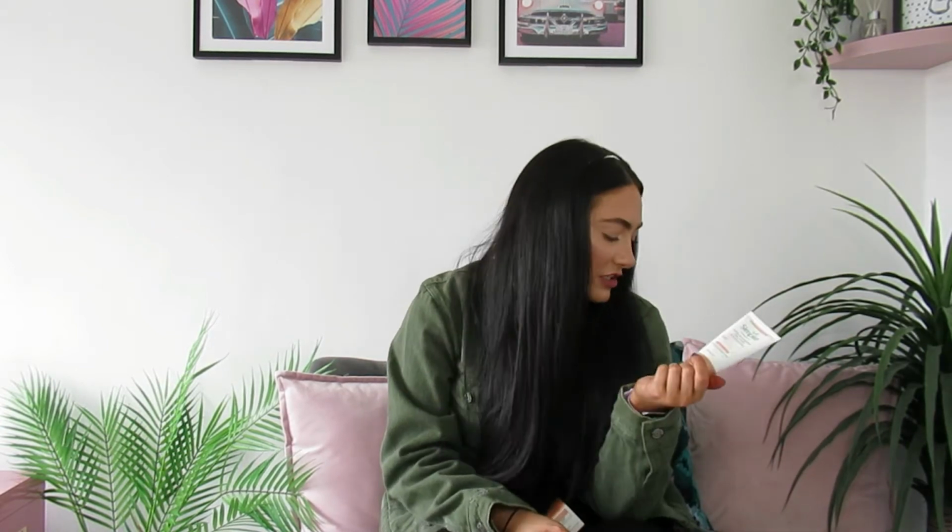I use this every single day, morning and night, as my face wash because it's gentle. It doesn't irritate my skin like using it too much. With some, if I use it in the morning and then at night, it's as if my face stings from it. So yeah, that's the face wash. And then this is what I got first actually, no, I got the mask first.